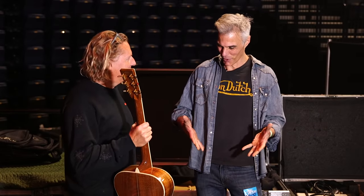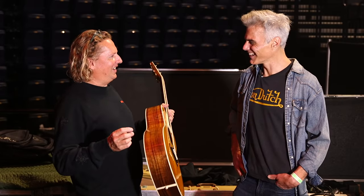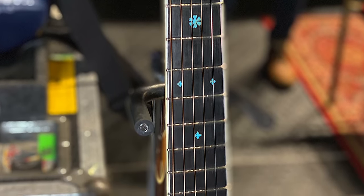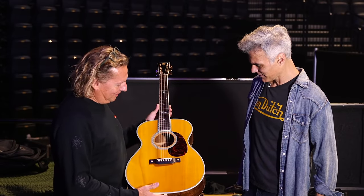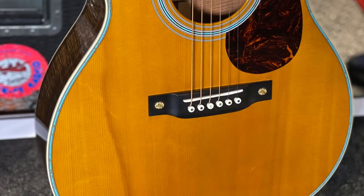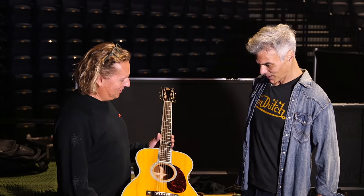He just really wants that acoustic tone. At one point it was feeding back in the monitors — we were in Japan and the soundboard started making strange noises, going ping and pop and crackle. He said, 'Just turn it off — we never had monitors in the old days,' and he did the rest of the show without monitors, and it was fine. The inlays on this guitar are actual turquoise — it's something made for Goro, Eric's friend, the Japanese silversmith with a connection to American Indian art. The gold inlay is real gold and that's his logo.